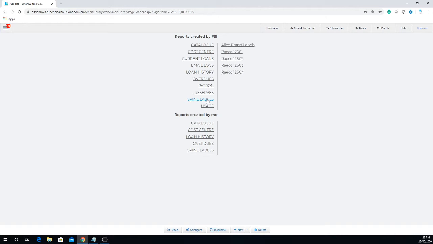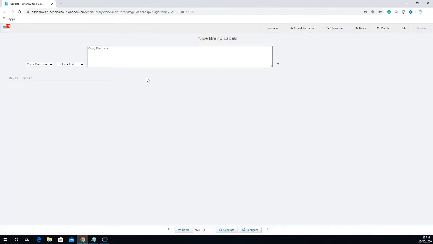I'll go to spine labels, and I'll go to, that's the brand of spine labels I'm running, and I'll go open, and it says, give me the barcodes of the books. So you zap in all your barcodes of your book, and then you go generate. And if you want to start at the 15th label, you leave 14 blanks or leave 10 blanks. You tell how many blanks to leave and go generate, and all your spine labels will print out. So printing out spine labels is really easy.